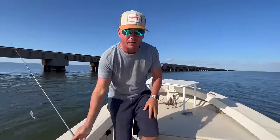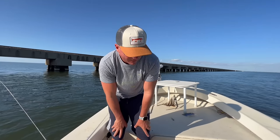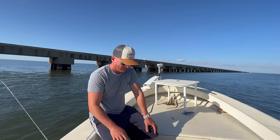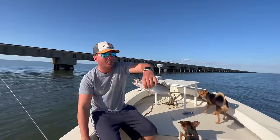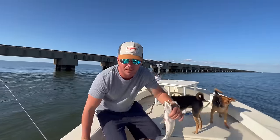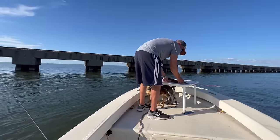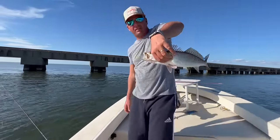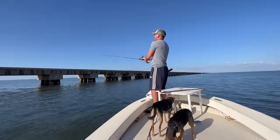One, I know he's over 13 inches, but I'm just kind of curious because I'm kind of new to this rule, just like everybody else is going to be. And what does a 13 incher really look like? I can eyeball a 12 incher really easy. Let's see what a 13. All right, that fish is just under 15 inches. Perfect size keeper for the slot.